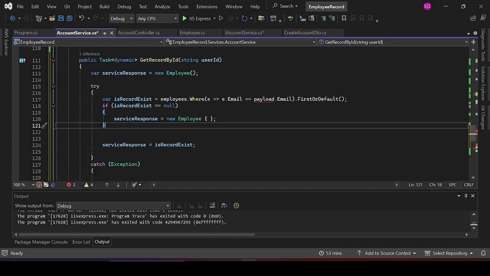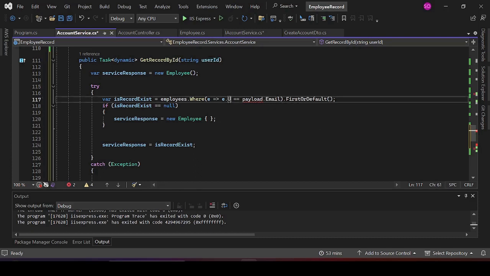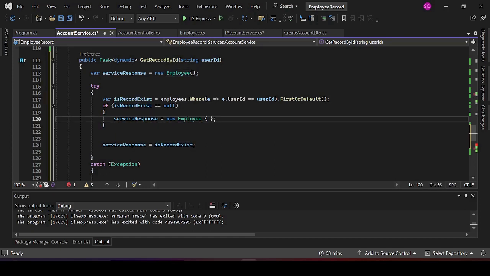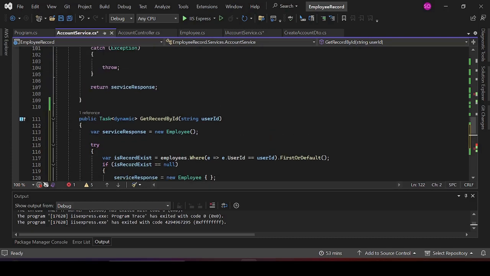Right, so this is our ID. So what are we querying our database with? Instead of this email, it's going to be user ID. Then user ID, that's first or default. Right, if this guy equals null, return empty employee record. And if it found data, just return it back to the user.